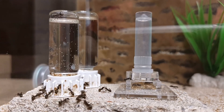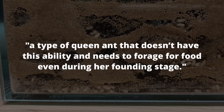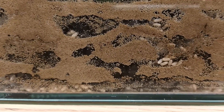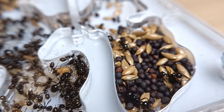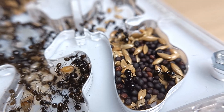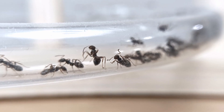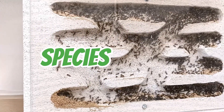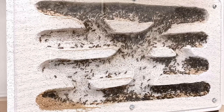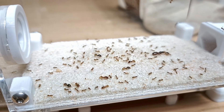On the other hand, a semi-claustral queen is a type of queen ant that doesn't have this ability and needs to forage for food even during her founding stage. This requires venturing outside the nest, which can expose the vulnerable queen to predators and other dangers. However, this also means that semi-claustral queens are forced to start their colonies in areas where immediate foraging is feasible and very easy, making it easier to feed the future members of the colony. Now that we know the differences between these two types of founding options, we need to check whether our queen is fully claustral or not. To do that, we have to find out which species of ant our queen belongs to. This identification step is extremely important, as it directly influences the care and strategy we need to choose in order to successfully raise our ant colony.